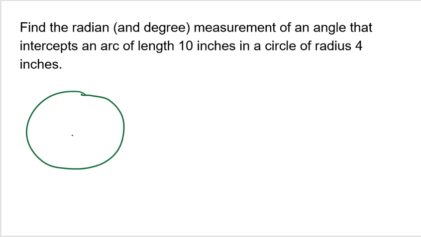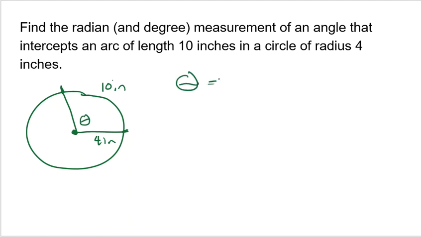All right, the radius is 4 inches, so I'm going to go ahead and mark my radius here as 4 inches. And the arc length, so I have an angle, the arc length is 10 inches. Once again, I don't know exactly where this angle is, but I don't really care for the sake of my picture. I just want to make sure I get an understanding of what's happening here. And they want me to find this missing angle, I'll call theta.